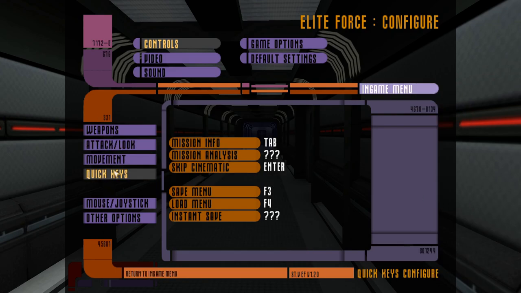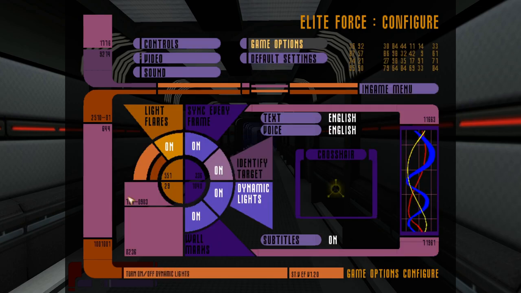Also, if you're wondering why the game has these weird bars on the side, I'm using a custom resolution, so it's full screen. It's just showing things that shouldn't be there, things like that.